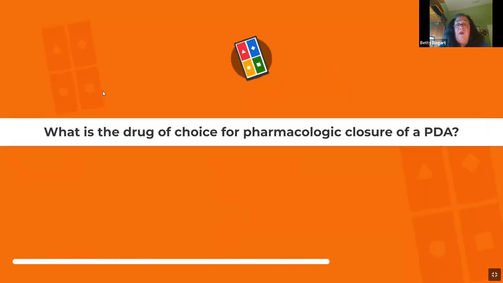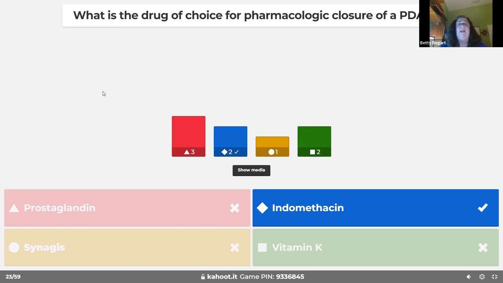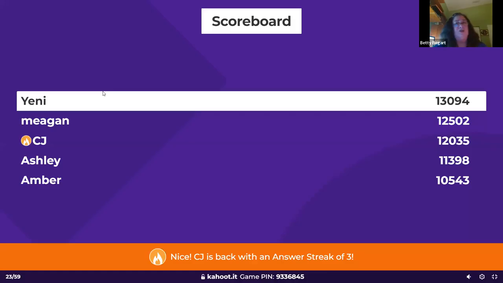What is the drug of choice for a pharmacological closure of that patent ductus arteriosus? Remember that PDA is all about oxygen. And we know inside mommy, when they're still pregnant with the baby, mommy produces a hormone called prostaglandins, right? So when we want it closed, we can give a drug that says prostaglandin stop. Stop producing, and then indomethacin does that, and the PDA just closes without surgery. That is what we want to do, no surgery.